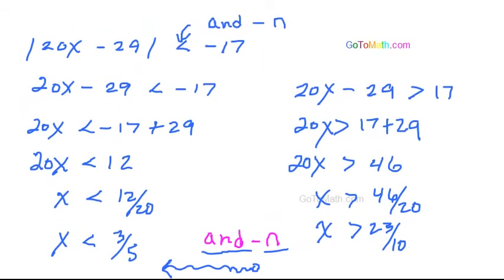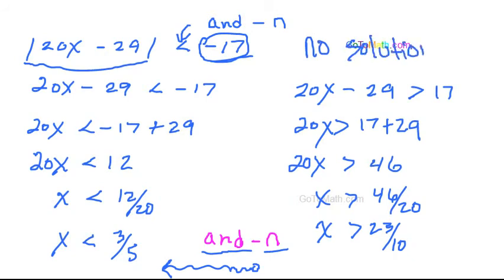And let's now go back up to here. Remember that this output right here is either going to be 0 or greater than 0. It's got to be a number including 0, greater than or equal to 0. This is a negative number right here. There are no x values that you can plug into here that's going to be less than negative 17. There's not one. You can't find one. Forget it. So immediately, this has no solution.